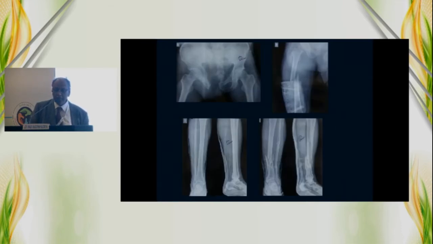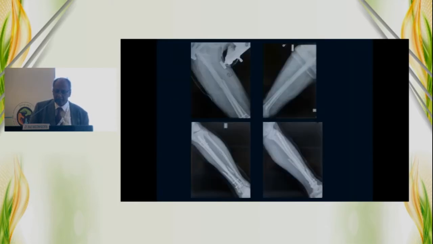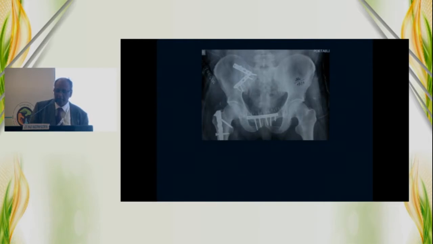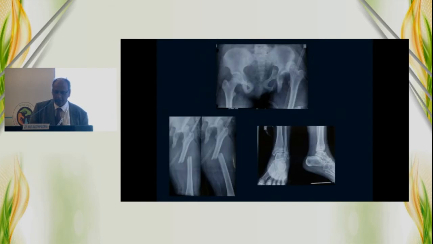So a few examples: this patient with multiple fractures, an open book pelvis, femur, tibia. He came with a lactate level which was around 5, came in shock, was resuscitated. Then he was taken to OR, he had his external fixators put on, and then once he had stabilized, then we went on to fix his femur, tibia, and then a couple of days later we went ahead and fixed his pelvic fractures, and then he was able to get mobilized after that.